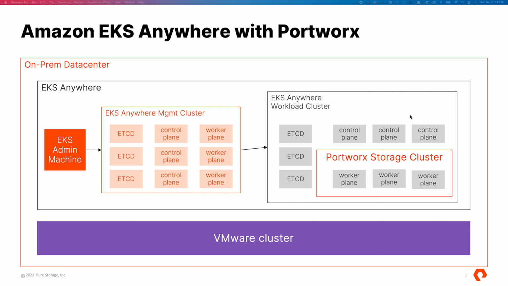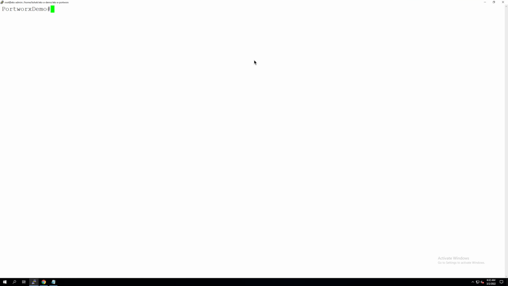All of these nodes are running Ubuntu as the base OS, but they are running the EKS Distro, or EKS distribution, which provides consistency at the Kubernetes layer as well. Here we are logged into the EKS admin virtual machine. First, we can check the version of EKSCTL running on the system. EKS Anywhere clusters can be deployed using the eksctl anywhere CLI utility. We are running version 0.7.0.